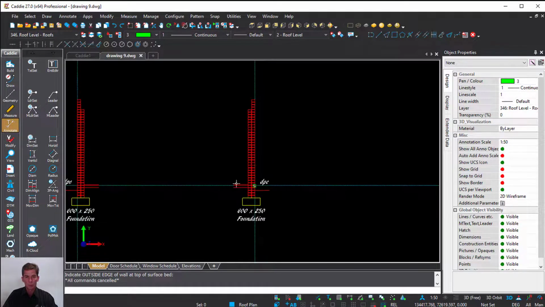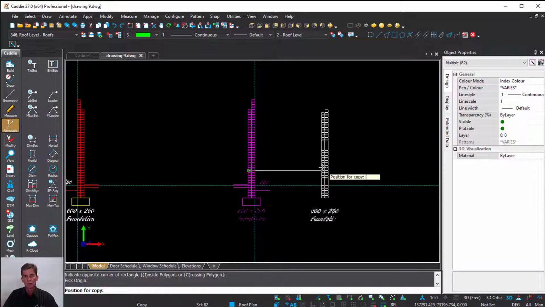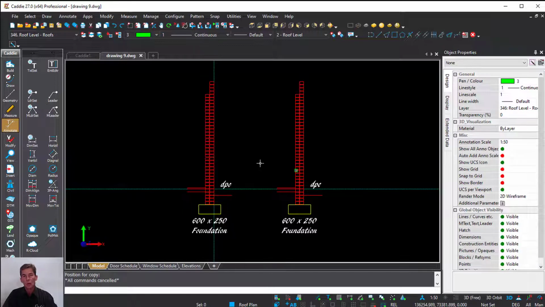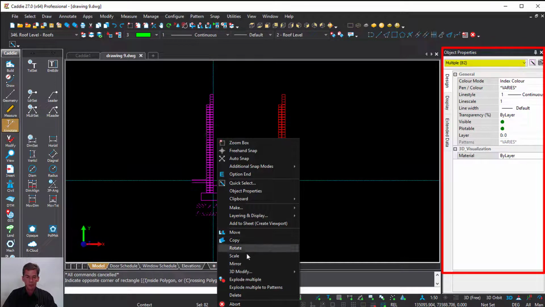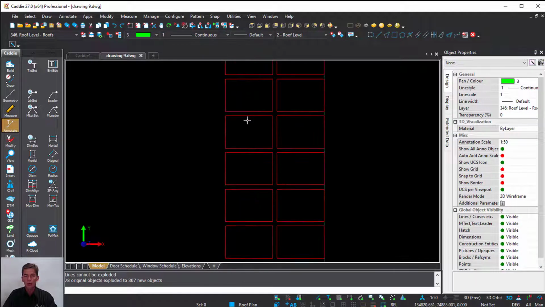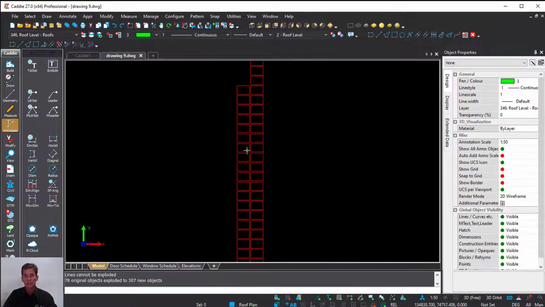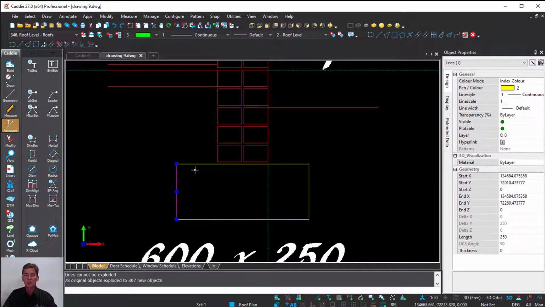And secondly, what I'm going to do is now I'm going to select this portion, C for copy, indicate where I want to copy from, and I'm just going to place a copy next to it, because now we're going to compare these two. Because up to CADdie 27, previously your sections actually were exploded in such a way that your lines itself or your brickwork actually came in as continuous lines. As you can see, it's single lines. The same as with your foundations. If I go down to my foundations, those were single lines.